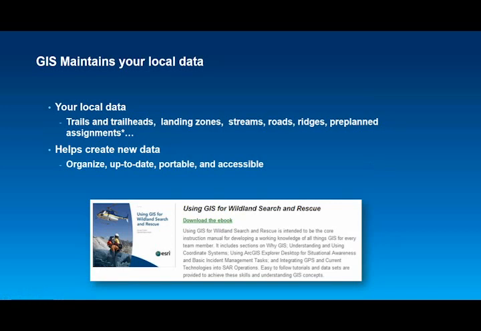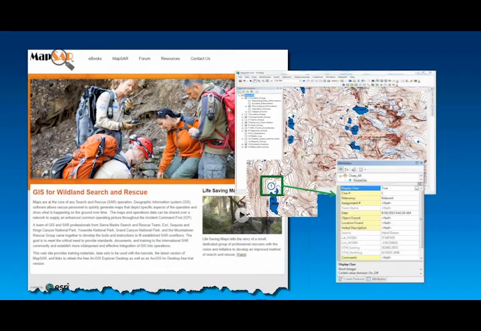The paper map gets cluttered with people drawing on it with Sharpies and markers, and you end up with a big spaghetti mess. MapSAR really helps you manage the data, manage the mapping products, produce operational maps, briefing maps, and assignment maps. So there's a lot more to it, but that's a brief synopsis of what MapSAR does. It's just another part of Esri's product line, leveraging the desktop product and using a template data model that we built specifically for search and rescue.